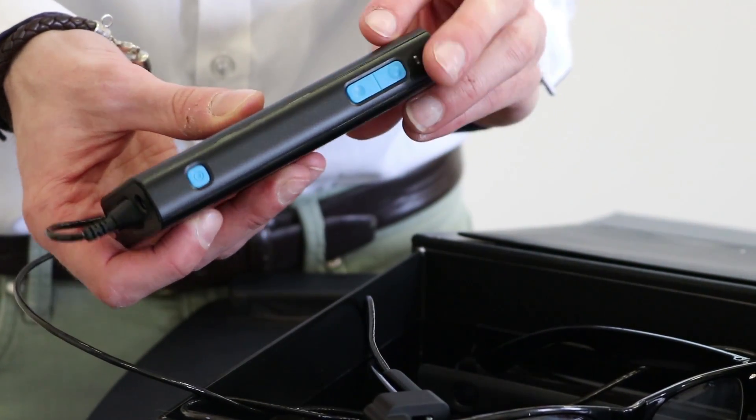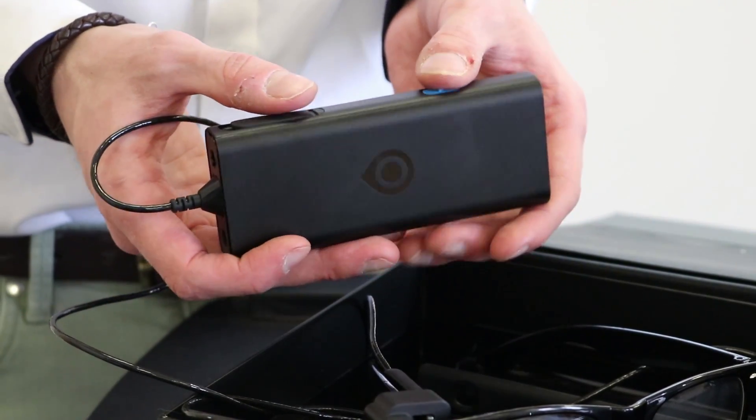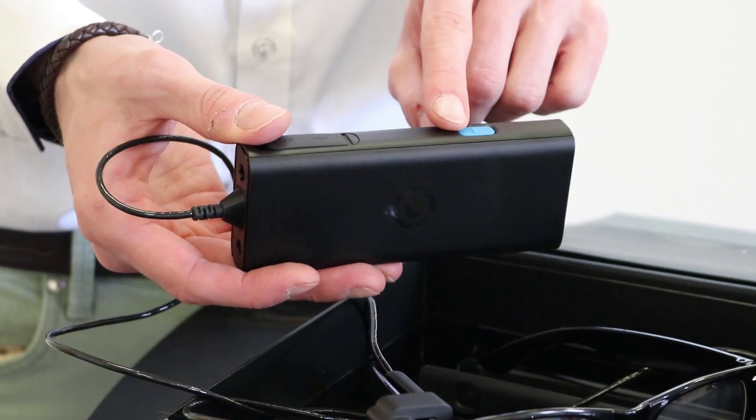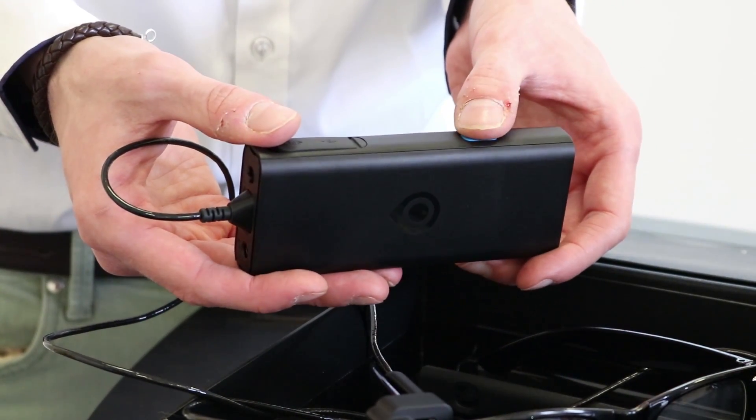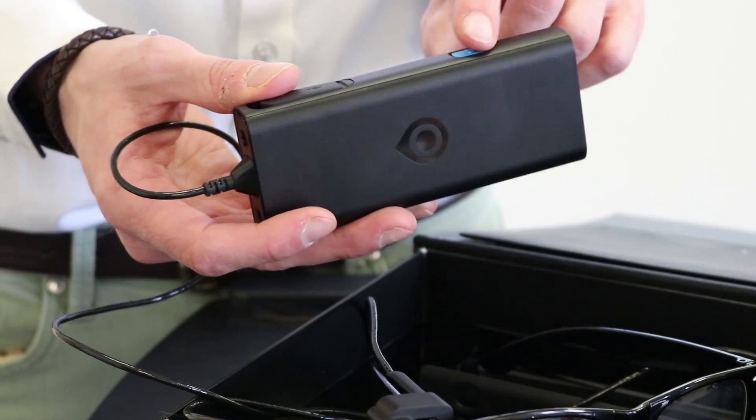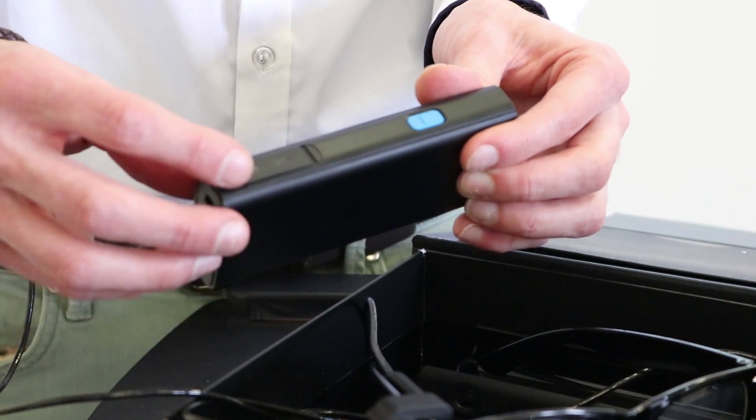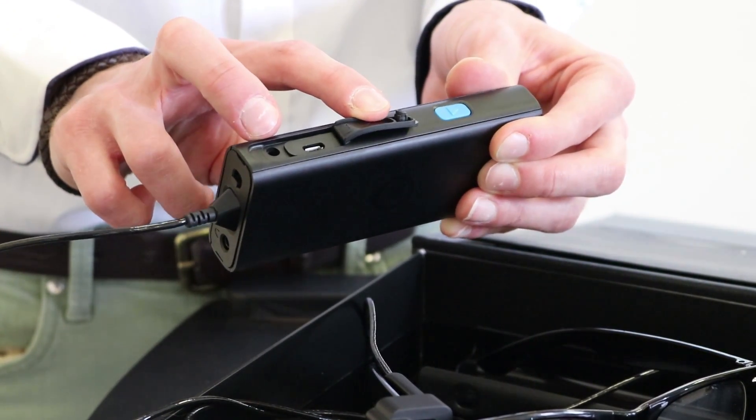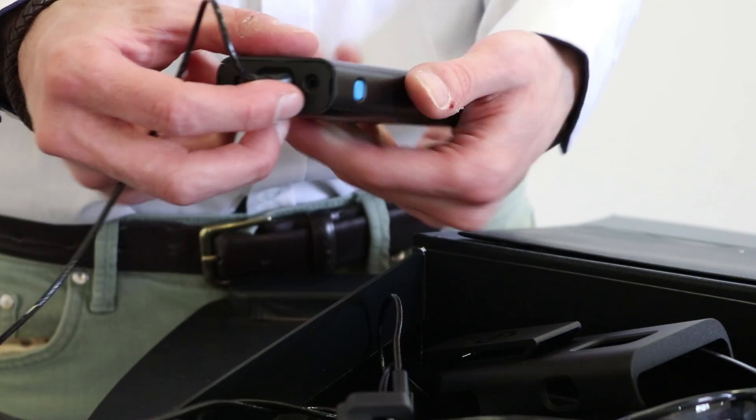On the opposite side there's a small triangle on it, so that's the main action trigger button. It's for activating the camera, activating the product learning mode and changing the read back speed. A short press of this trigger button will activate the camera, it initiates the process of reading text or recognizing face or product. If you press it in combination with those volume buttons that'll adjust the read back speed. If you hold it down for two seconds that will activate the learning mode. If you pull back the rubber panel it will reveal a micro USB slot and the DC jack where the charger goes in. We've also got a headphone jack on the top edge.